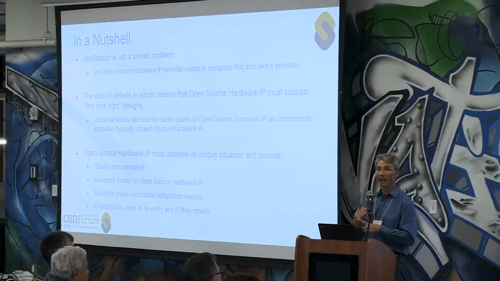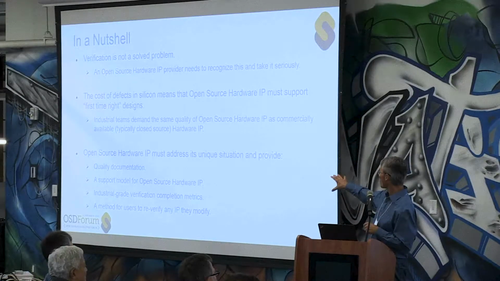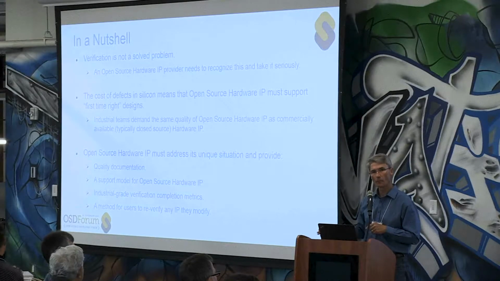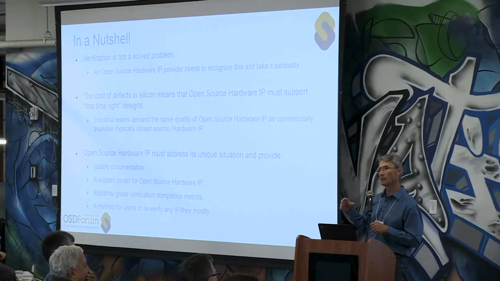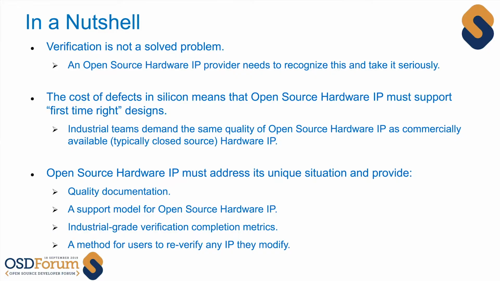Right? The open source hardware IP has to support things that address its unique capabilities. We need to provide quality documentation, some sort of support model, right? The hardware IP vendors of the world have a good support model. Open source hardware IP is going to need a good support model.